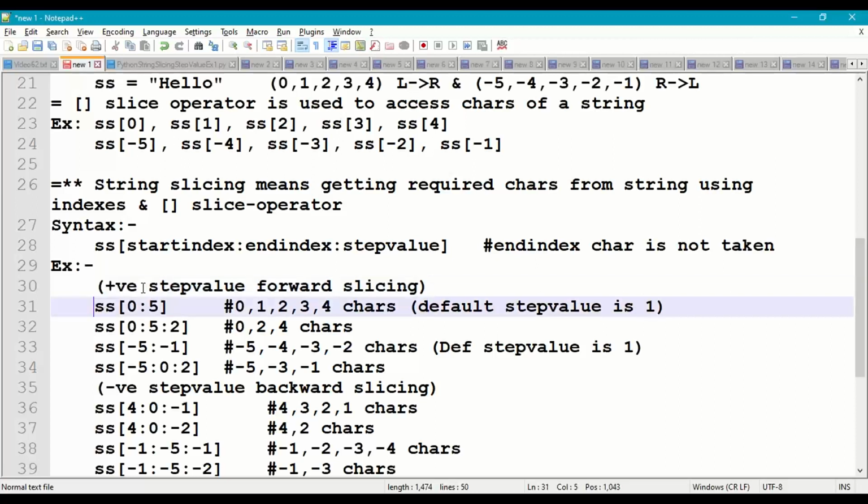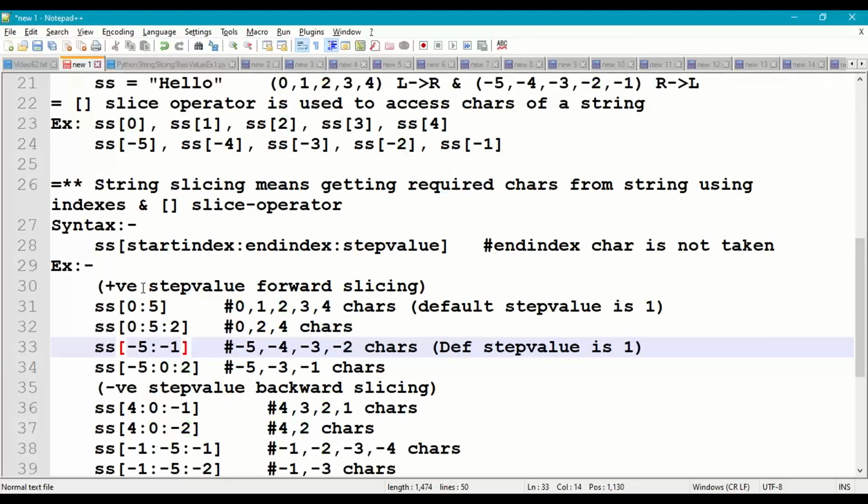If we take ss[0:5], it will take the characters 0, 1, 2, 3, 4, and the default step value is +1. Similarly, ss[0:5:2] will take only the characters at 0, 2, 4, so the step value is 2 here.